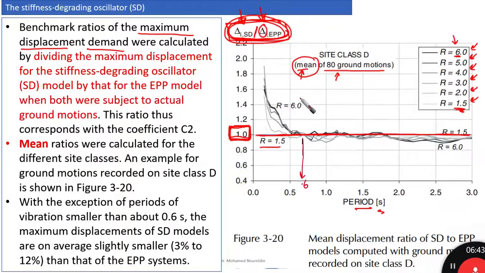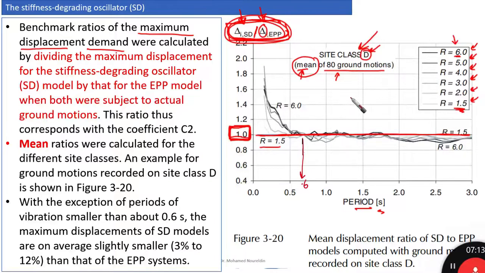And here we have given this graph for site class D, at least from FEMA 440. For other types of classes there are already similar graphs to this one. So this is only considered to be an example. Whatever conclusion we obtain here is considered to be also applicable to other different types of soil.